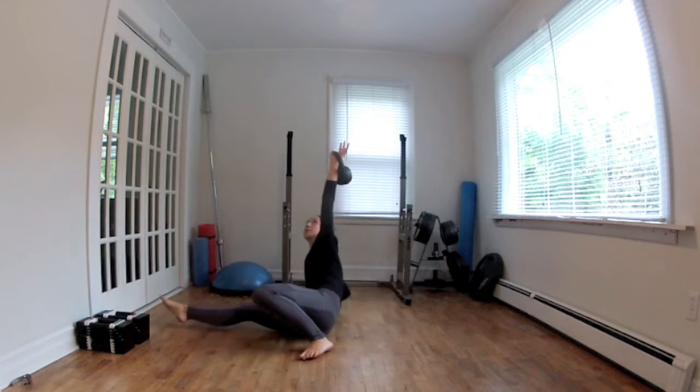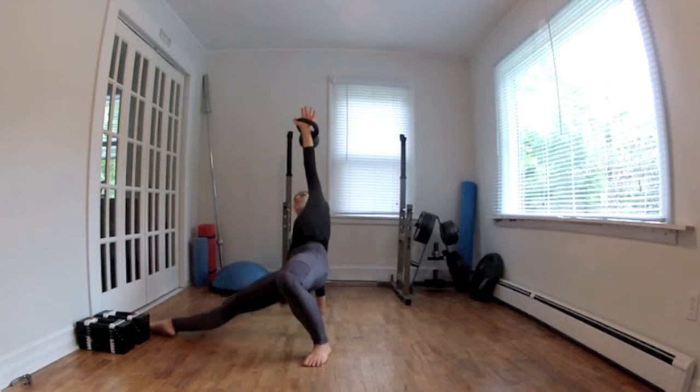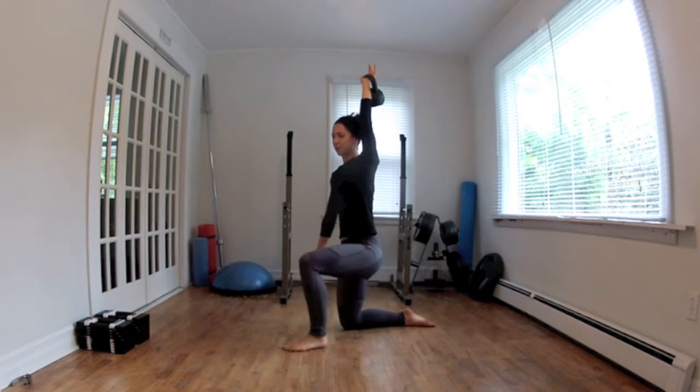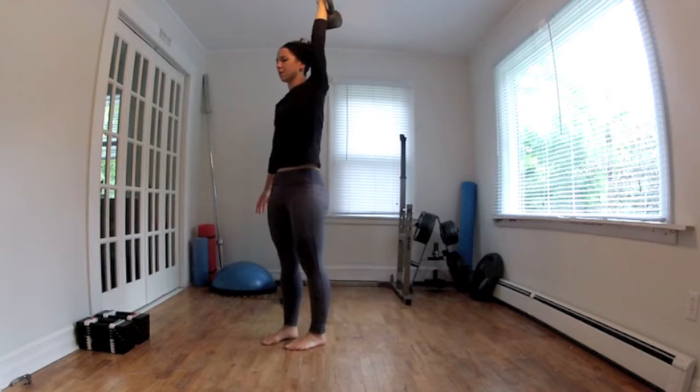Deep breath in, exhale as you push off your foot, lift up your hips, slide your front leg under, come into that half kneeling position, and then when you're ready, stand straight up, looking ahead.